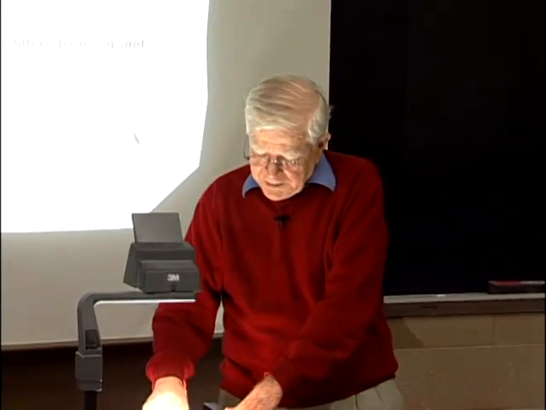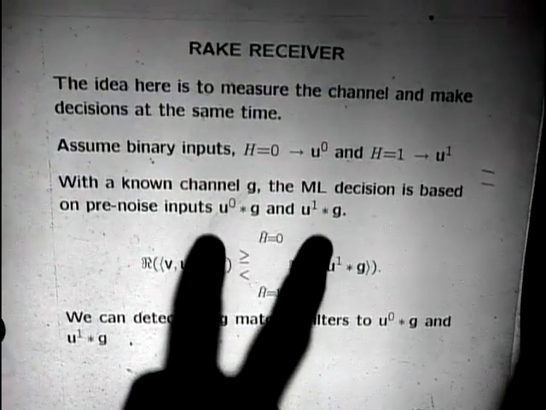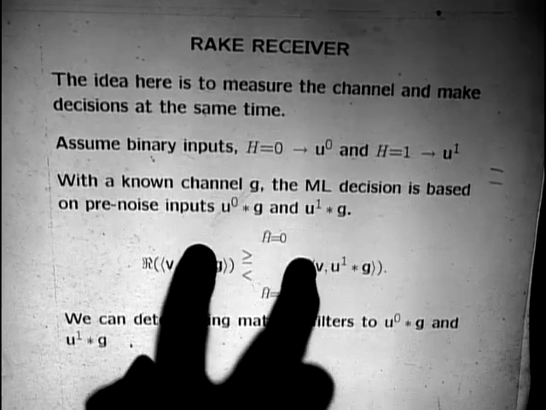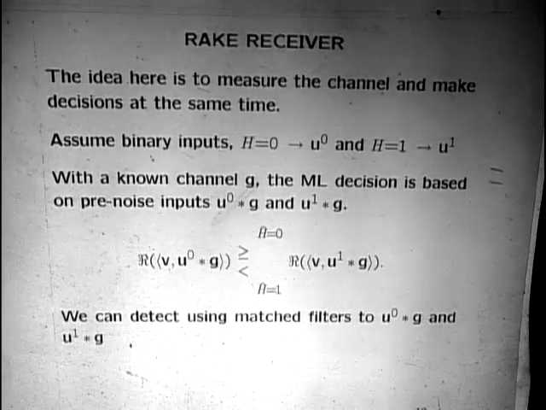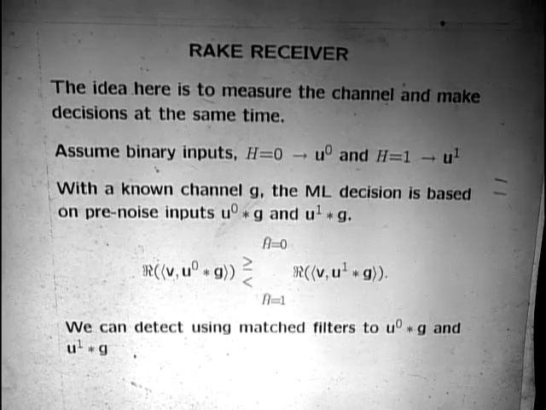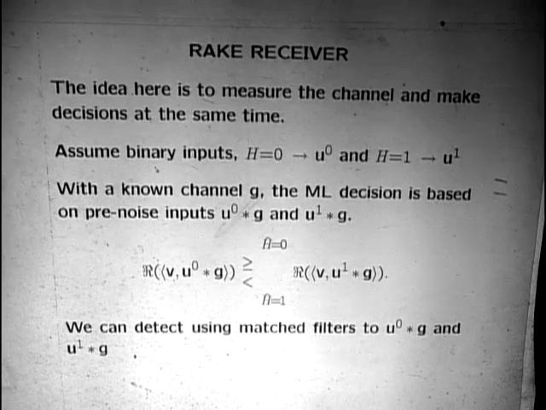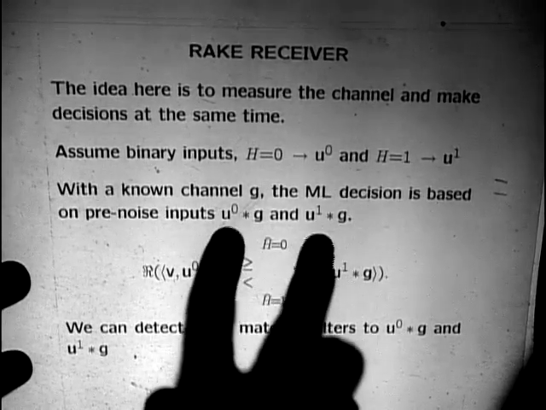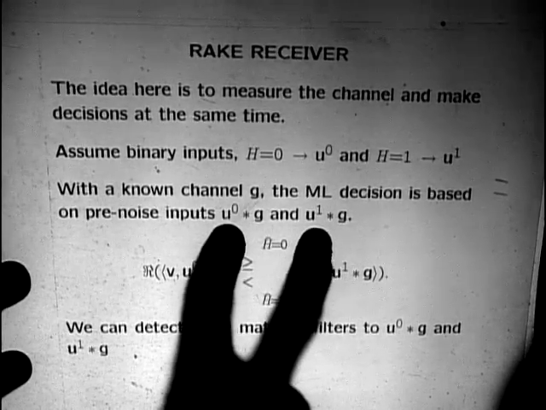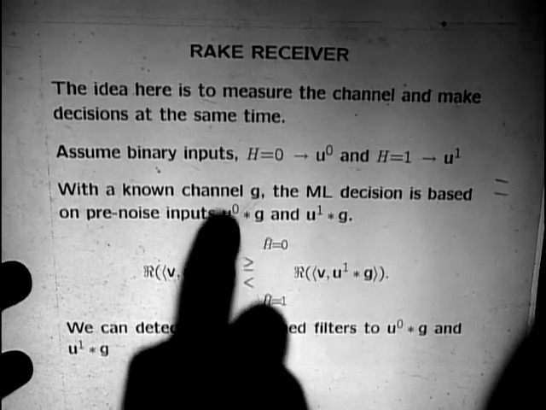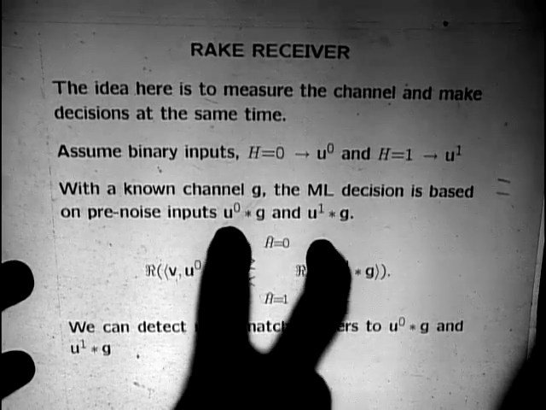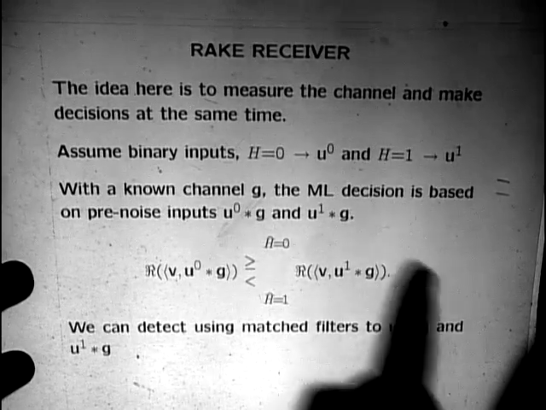Okay, if you have two different inputs, here we'll just look at binary inputs. You take U0 and U1, and you look at what happens when you have those two inputs. This is just the vector white Gaussian noise problem that we looked at in quite a bit of detail when we were studying decision theory. If these two signals are not antipodal to each other, you want to look at the mean of them, and you want to look at U0 minus that mean and U1 minus that mean as two antipodal signals.